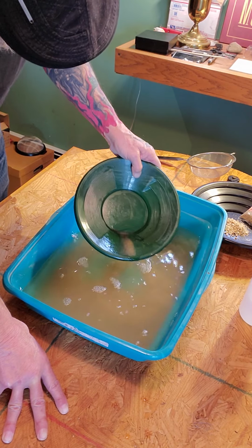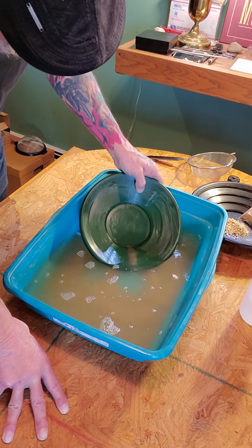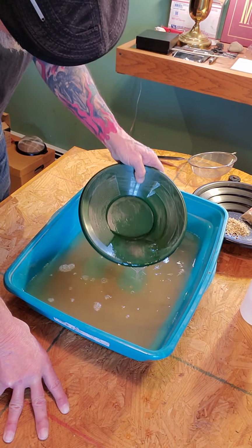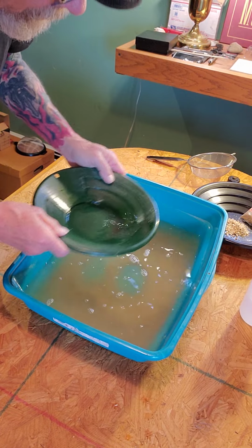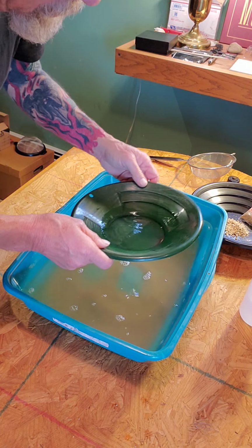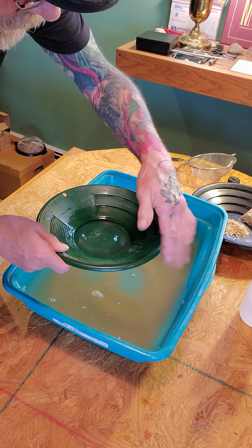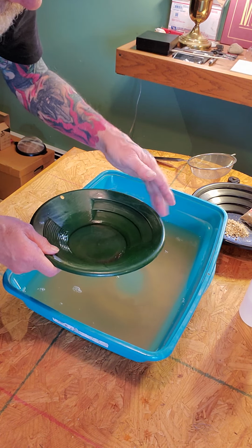I don't see anything going over the side. I see some of that black sand being washed out of there, but nothing shiny going over the side. Oops, can't be too aggressive there. All right, let's pan this back. Tap, tap, tap. And we'll pan it back and see. Oh yeah, we got one, two, three, four, at least five flakes in there. One, two, three, four, five, six, I see.